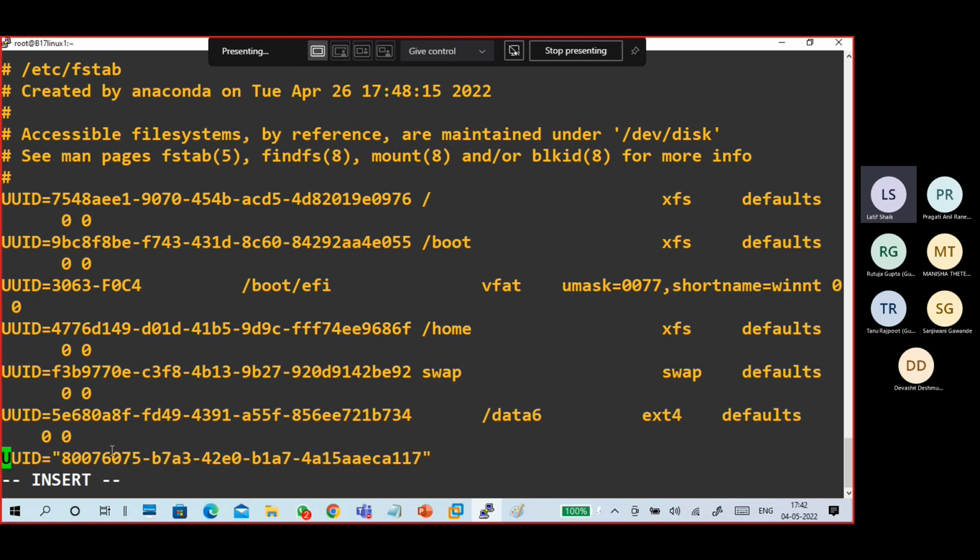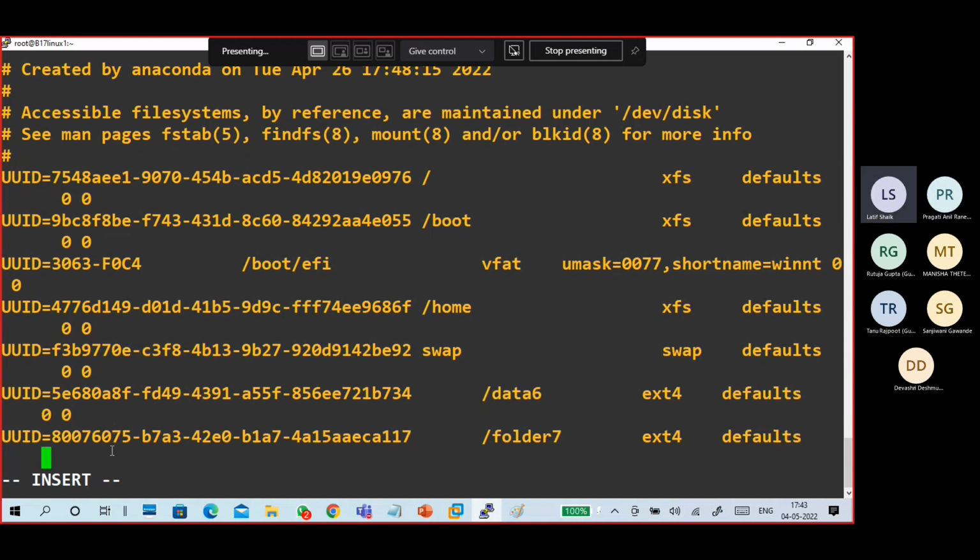Otherwise, better to copy it in notepad. As I put folder 7, or folder 8 or data 7 like this. I use the file system like this. Escape, :wq.